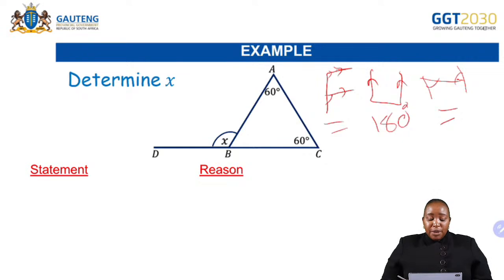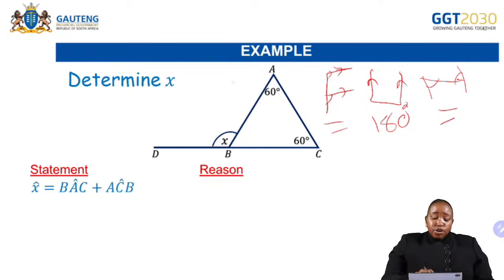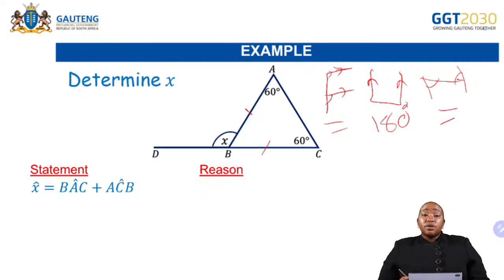It says determine X, and you've been given angles at A and angles at B, and those angles are 60 degrees each. All right. So for the fun of it, you could have noticed that angles like this are giving you an isosceles triangle. Do you see that? And you actually do notice that if you were to do the maths here, this angle would also be 60 degrees, which would make this an equilateral triangle. All right, that's just an investigation. You need to train your eye to notice these things.